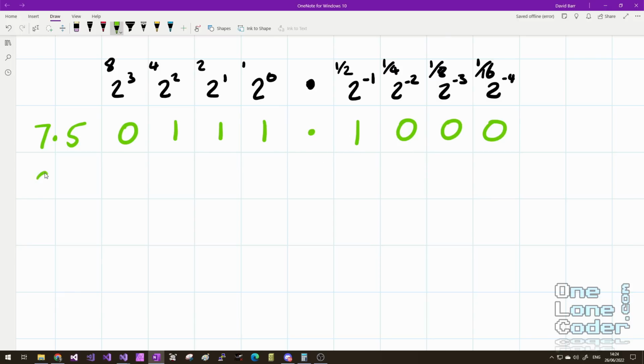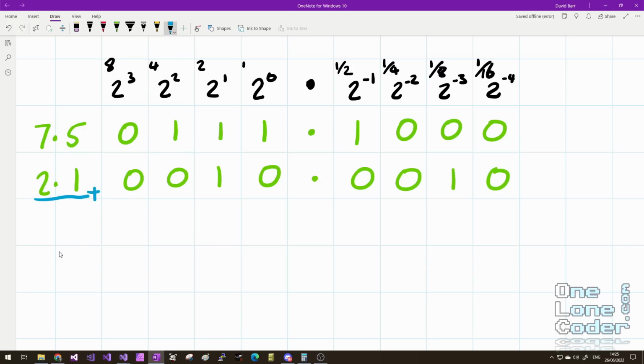Let's add in another number, 2.1. So in this case, in binary, we know it's 0, 0, 1, 0, decimal point, and we've just done 0.1, taking into account the error, which was 0, 0, 1, 0. The nice thing about fixed point notation, and it just goes to show that binary representations are a very abstract entity, is we can add them in exactly the same way we would have added two 8-bit integers. So here I know that the answer is 9.6. But let's add these in binary, starting from the least significant bit. 0 and 0 is 0, 0 and 1 is 1, 0 and 0 is 0, 1, decimal point.